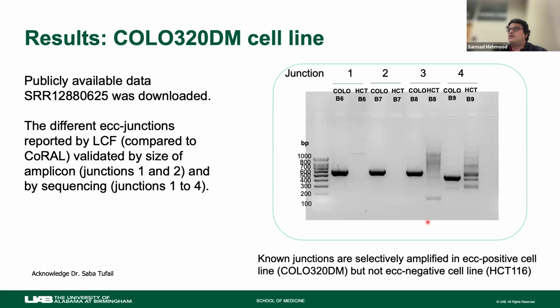So in this case as well, we had downloaded the publicly available data, and we could see that LCF, as compared to Coral, is identifying the new junctions which were misinterpreted by Coral, and the previously known recurrent junctions as well, which are absent in the ecDNA negative cell lines.